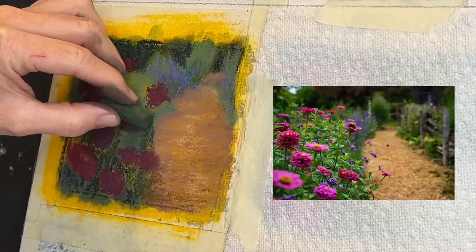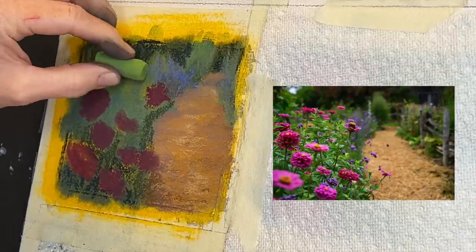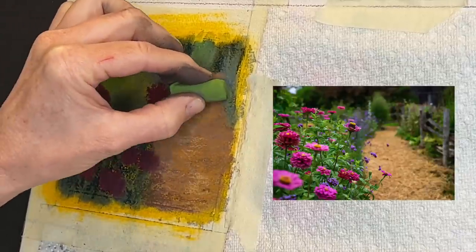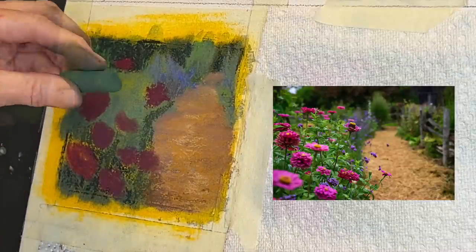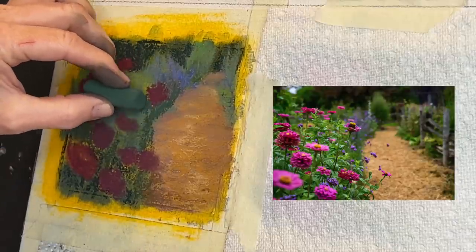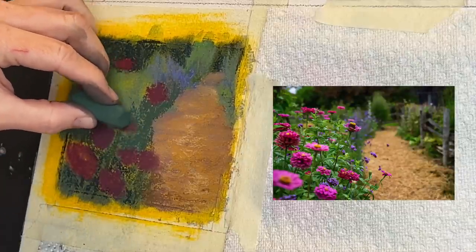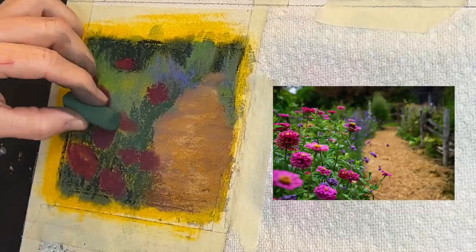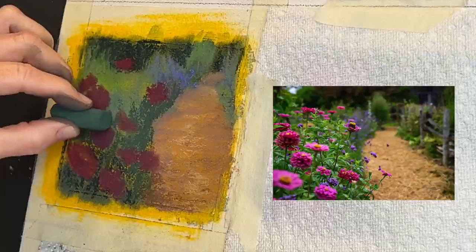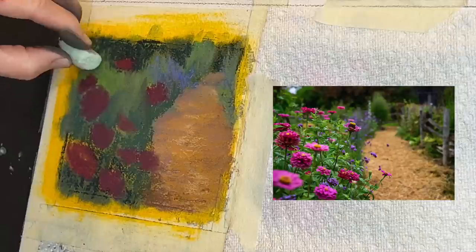As you grow as an artist, you're going to look back at some of your work from a couple of years before and see how you grew. You're going to see a painting that two years ago you thought was really good — it was good for the time — and then a few years later you'll be like, 'Oh my gosh, I have really come a long way since then.' So don't get frustrated. That's why I like the slogan of Monet Cafe: art with friends is better. We're doing this together — learning together. Even though we can't physically hug each other, we are together because of the wonderful thing of the internet.